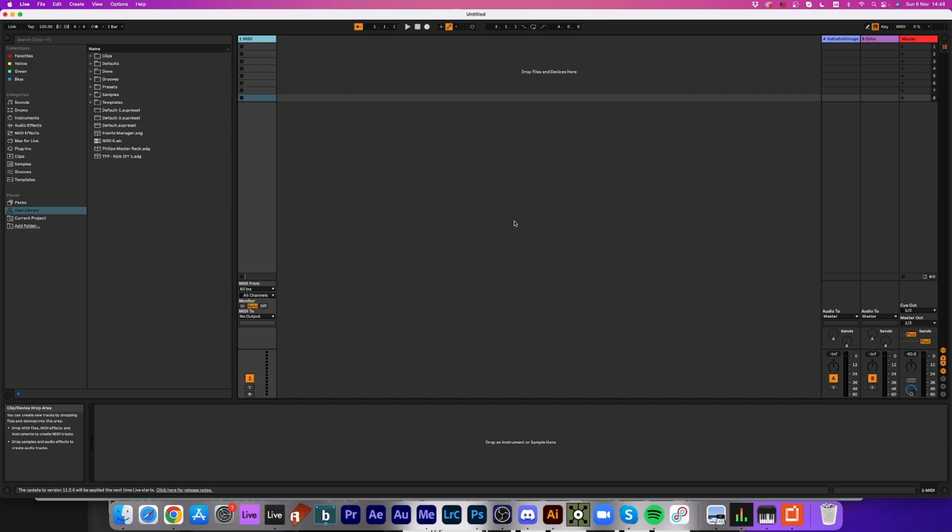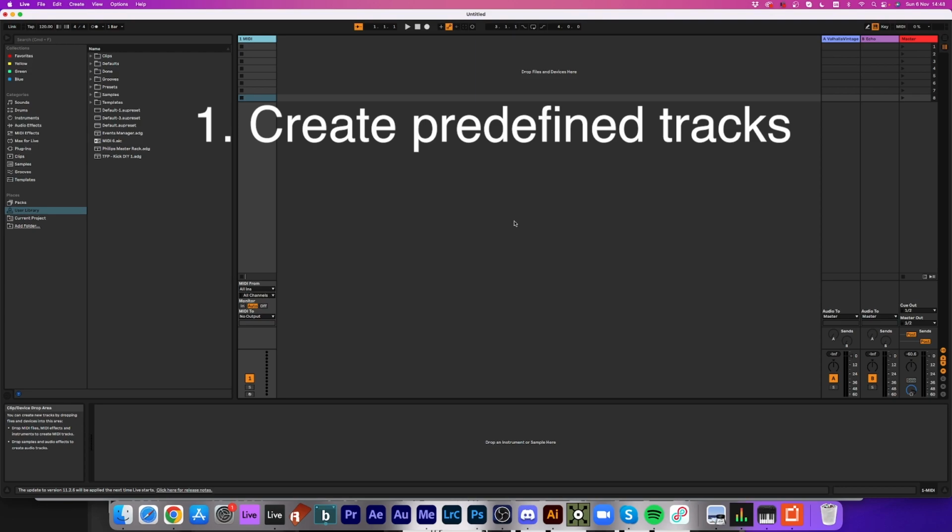So I talked about picking a structure which can really help, and see this structure not as a rule, but more as a guideline for helping you to finish some music. So we're going to go through 6 steps here. Number 1 is that we are going to create a bunch of tracks, each labeled with their intention. So there will be a track for kicks, one for snares, similar things, hi-hats and bass and other things. We will have a little look at that. So I'll set those tracks up.